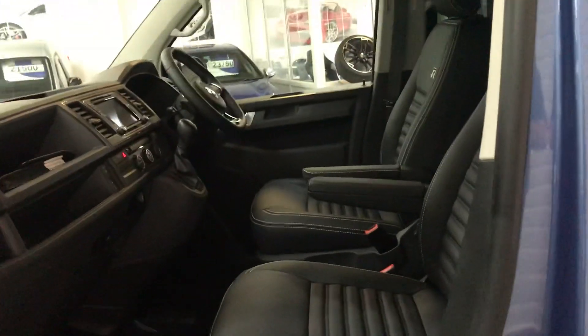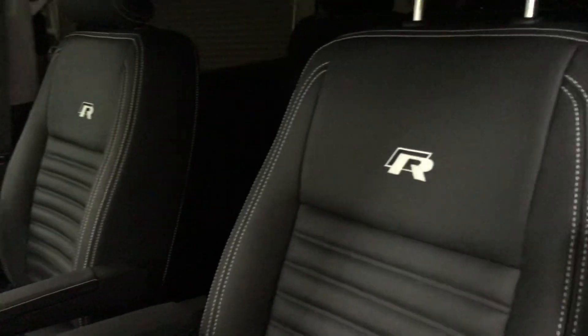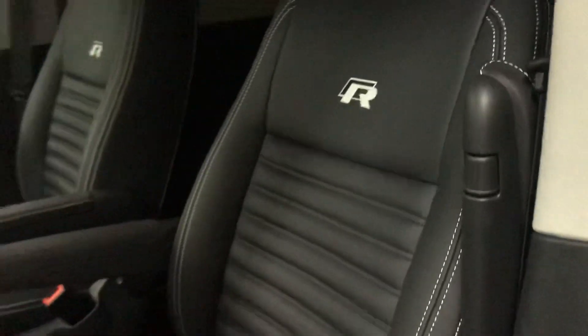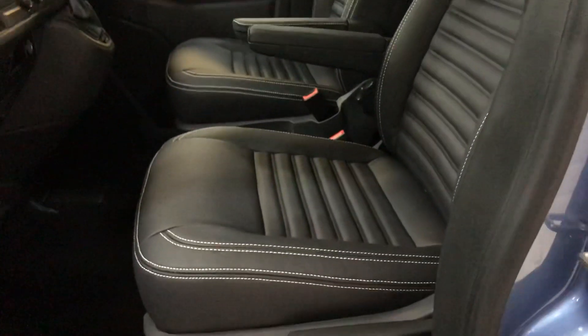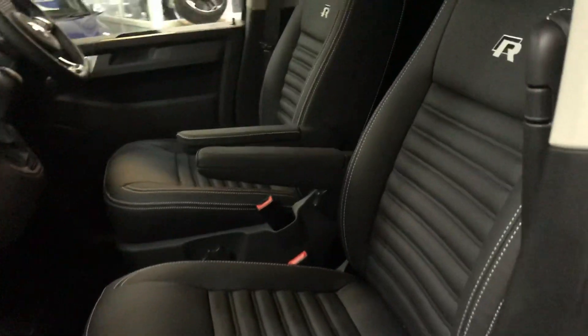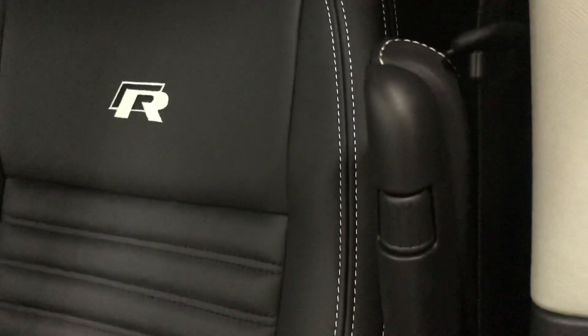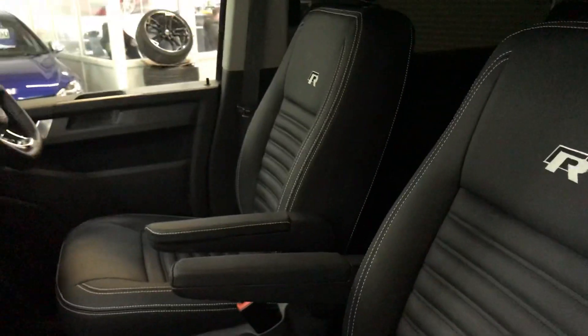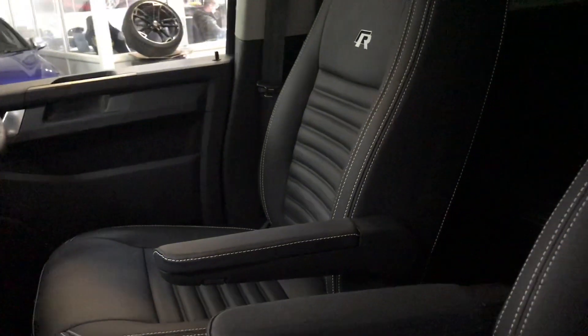It's rare in that it's got eight seats — it's had a single seat conversion in the front. So it was originally a nine-seater, been turned into an eight-seater, although we can switch it back to a nine-seater if required. It's worth noting the single seat we've replaced it with doesn't have an airbag in the side of it, so you just get a message telling you that on the dash. Everything else is totally functional; it's just that particular seat that didn't have an airbag in the side of it.